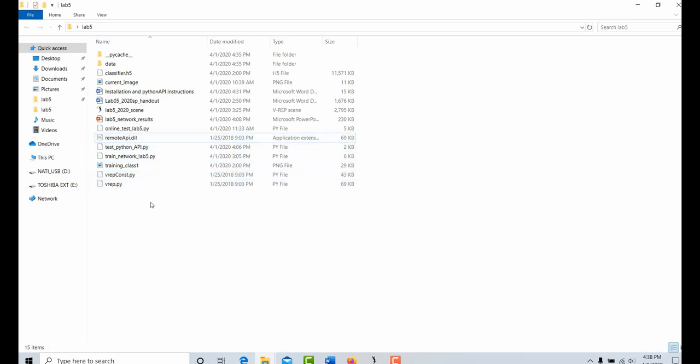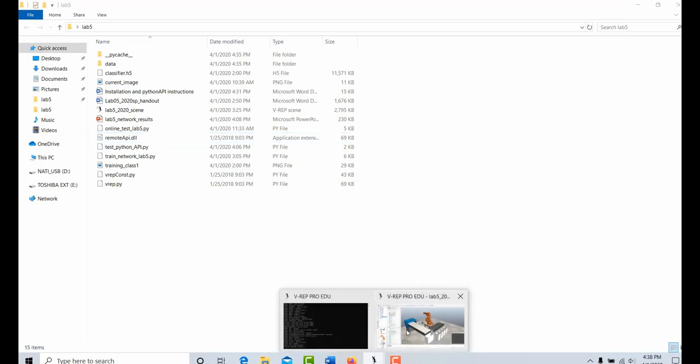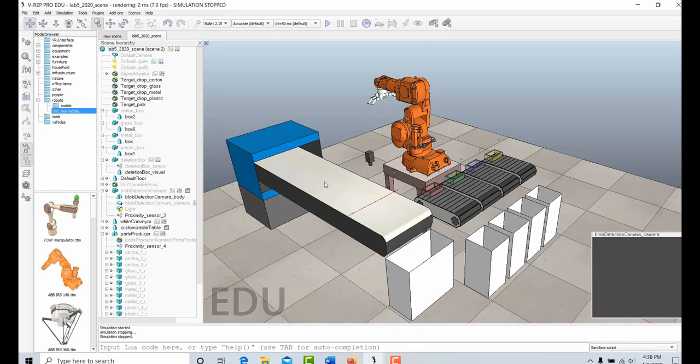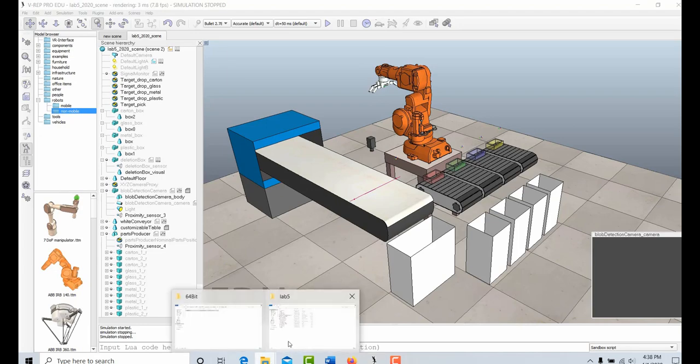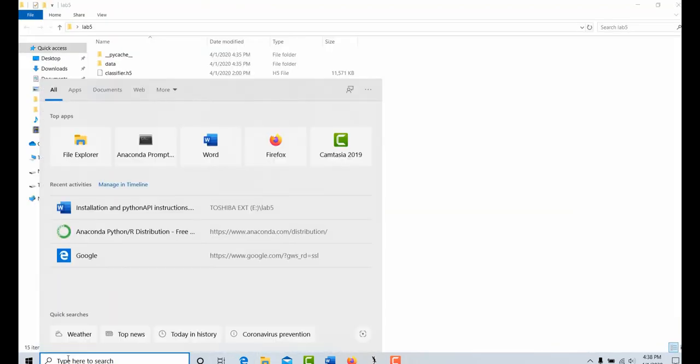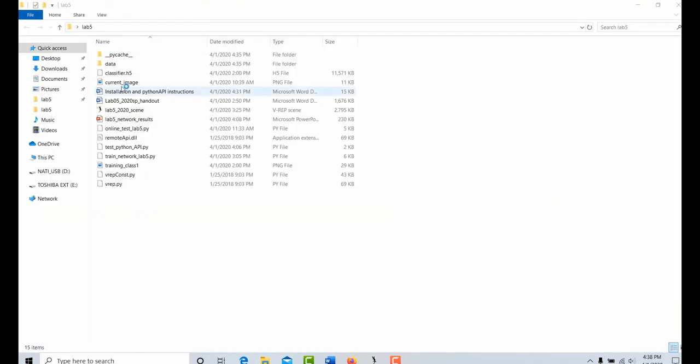So after we have these three files in our main folder, any Python script that we run inside this folder will be able to connect to vrep in real time. So let's test that. Here I have a vrep scene, and I'm going to try to connect to it through my Python script. Let's open the Python script to see what it has inside using Spyder.